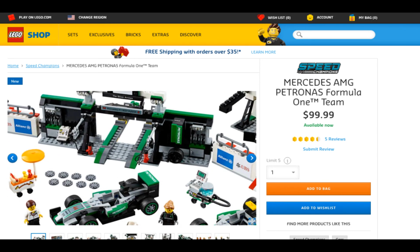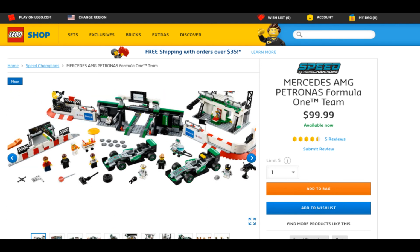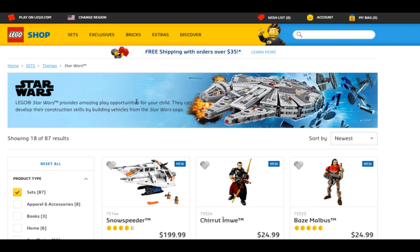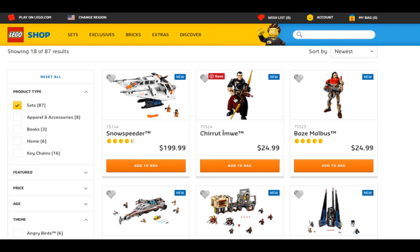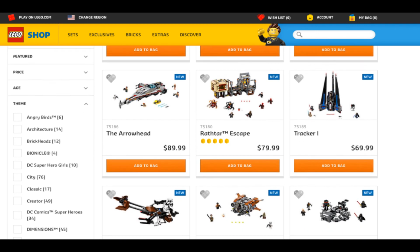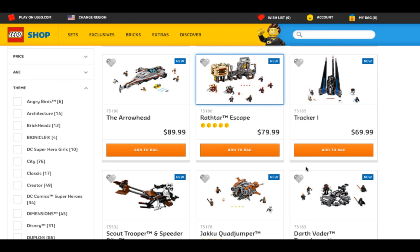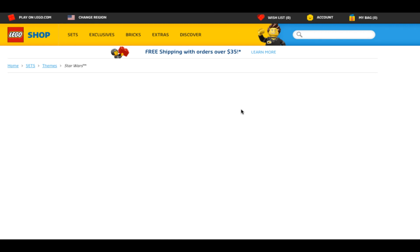I wish there were more details to it as well, but you can always rebuild this and make your own version of it if you don't like how it is created. Another one right there, and this is the last one we are going into, and this is the Lego Star Wars. I would be staying away from things that look like this. I don't know what this is supposed to be, and I don't think it's going to get any value. Out of the Lego Star Wars sets and some of the new ones out there, the ones that caught my biggest amount of attention are those two sets right here.